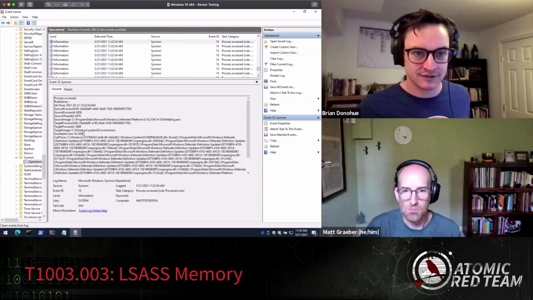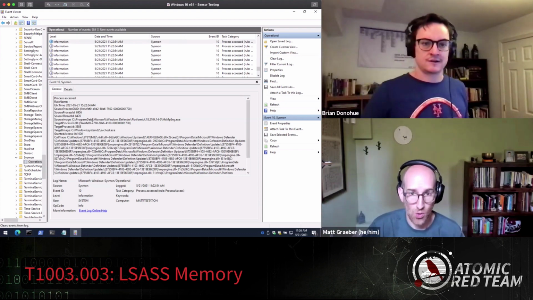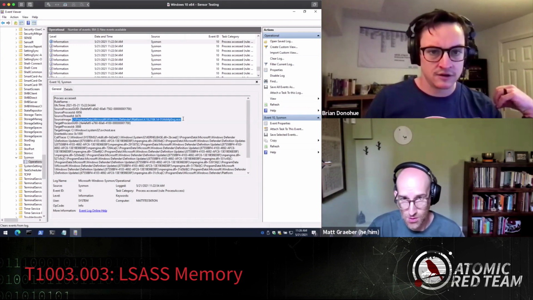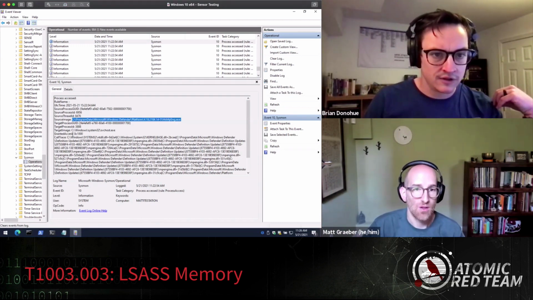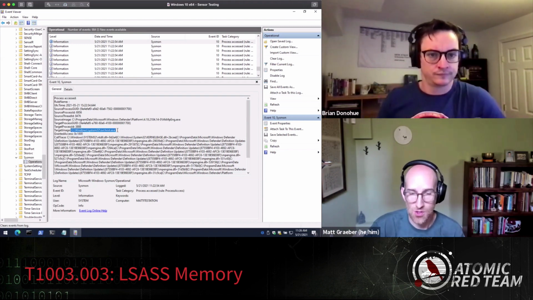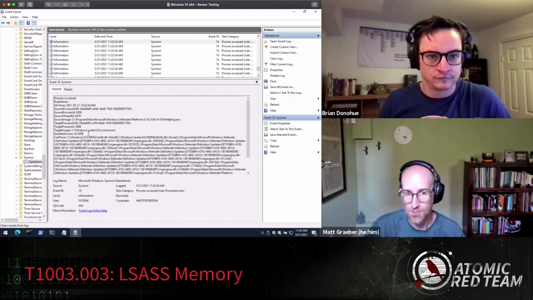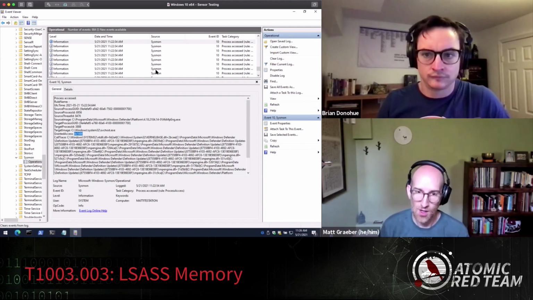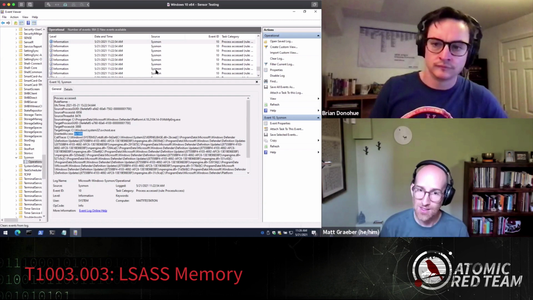But I could still walk through what I would expect to see, which would be the source image of rundll32 and the relevant target image, which is going to be lsass.exe. And what's also relevant is the granted access field. What you'll often see, we saw one, it was 0x1FFFFF, that corresponds to process all access.